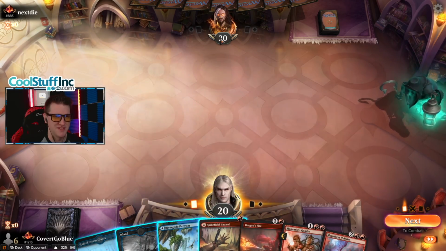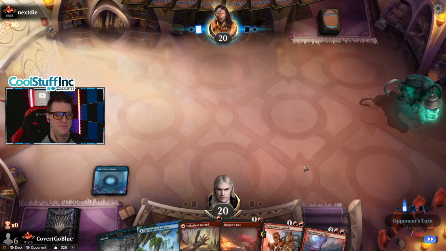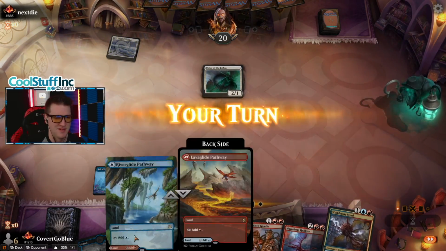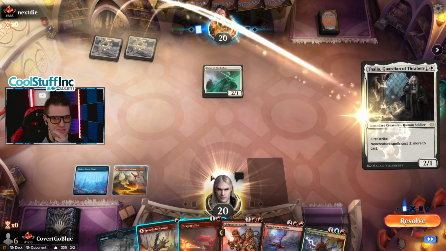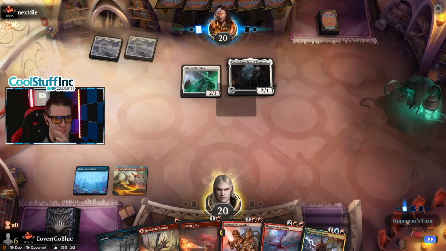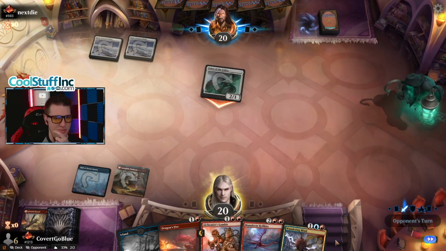I don't know, I might need this. Do you think they're white? Do you think they're mono white? I'm not sure. Now I'm sure. Ass Pirate? Thalia! There you are, huh? There she is, the big problem. Let's get rid of that problem.